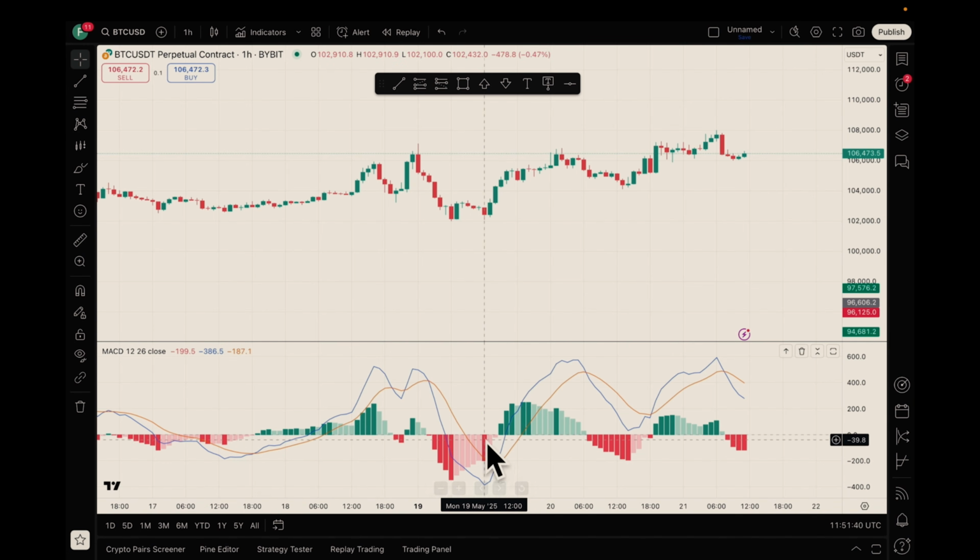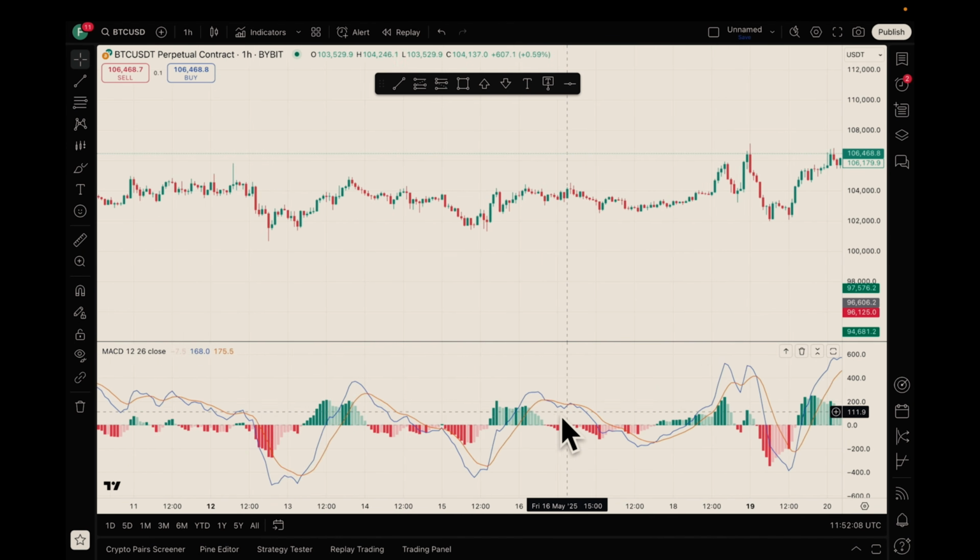That's another one. From this point again, the blue line now came above the yellow line. And don't forget, I said when the blue line, or the MACD line, is above the signal line, that's a good buying opportunity. So if you entered at this point from your indicator, you would have made some profit up to this point. And you could have even taken some profit at this point if you are using a high leverage with futures trading. So that's how you can use the MACD indicator.